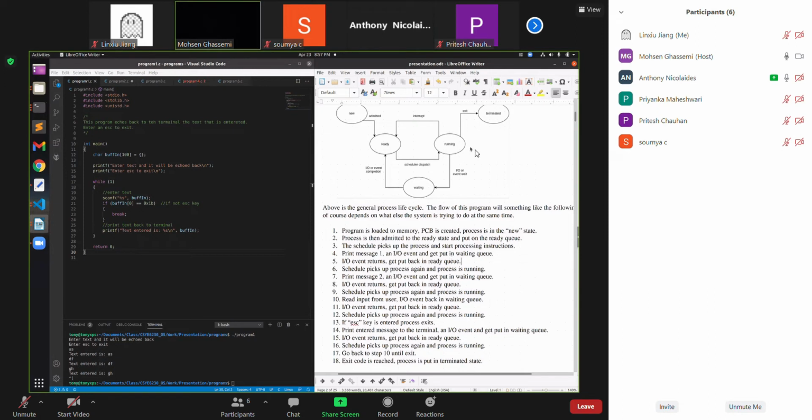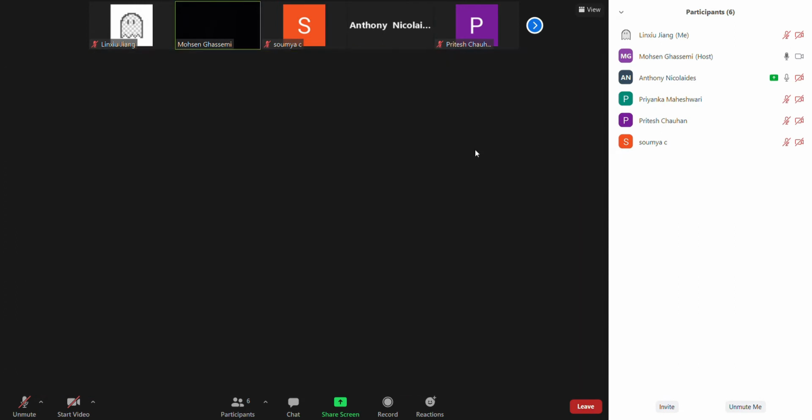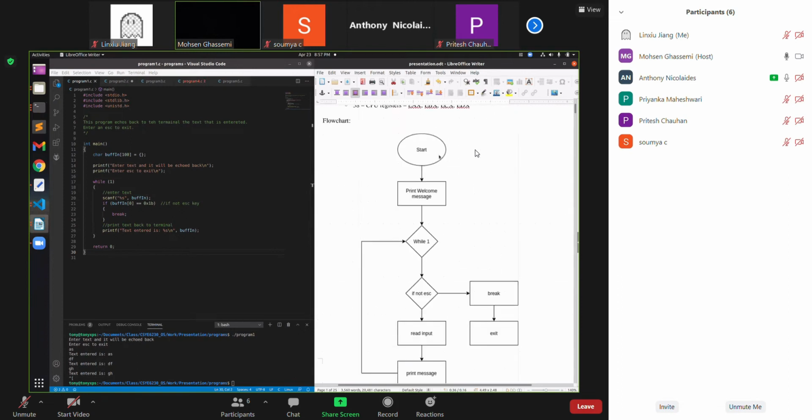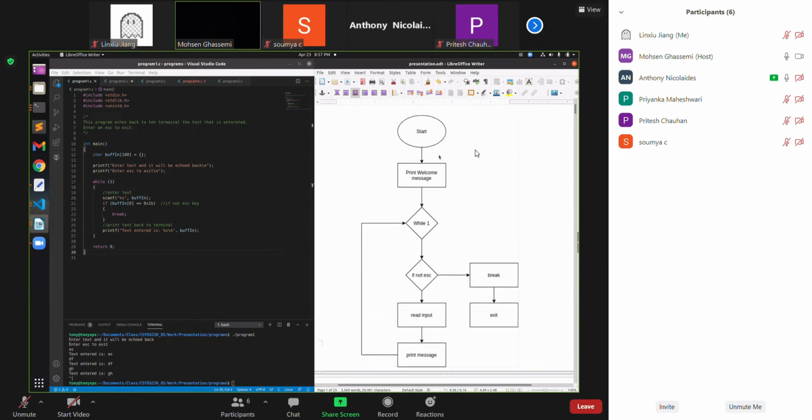Could you go back up, to the beginning? What does this program do? It's a program that prints the welcome message and then a loop, while you do a scan and then a buffer break, print text entered.